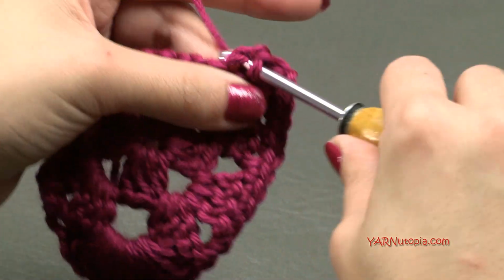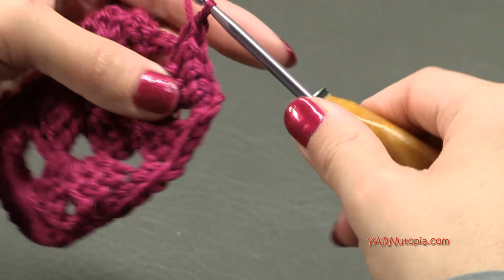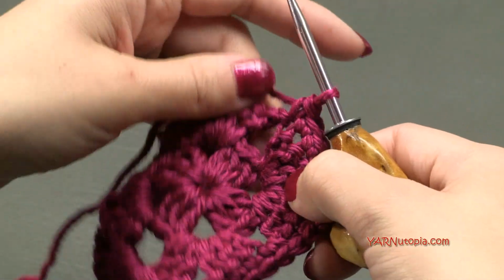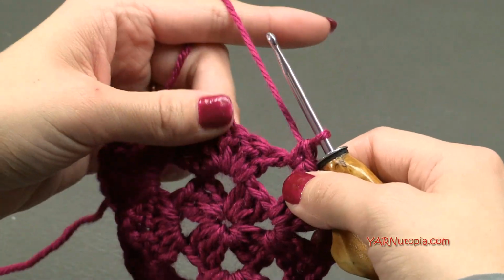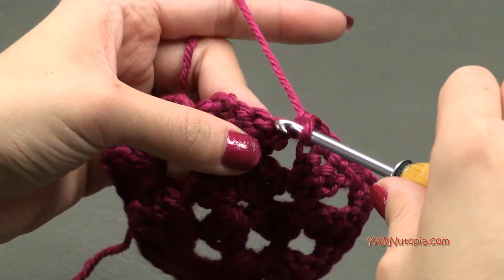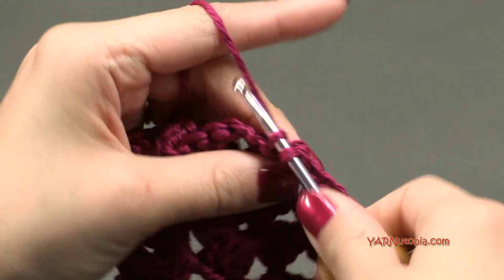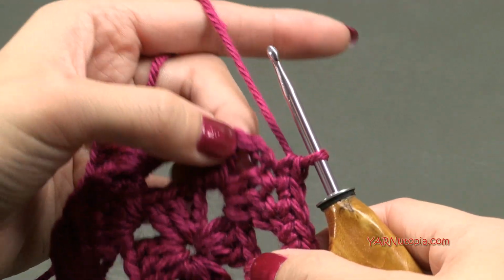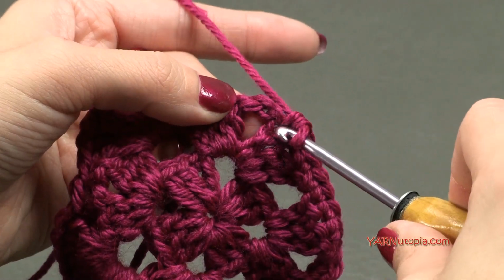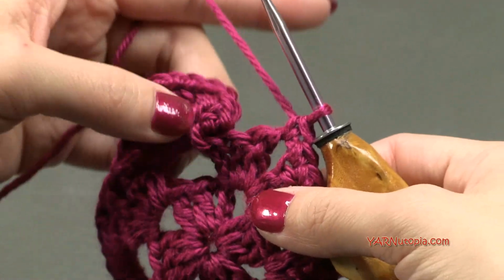1, 2, and 3, and then single crochet into this chain 1 space here. And then we're going to single crochet in each one of these next 3 stitches. 1, 2, and 3. And we're also going to put 1 single crochet into this chain 2 corner space. Just 1 single crochet in there.